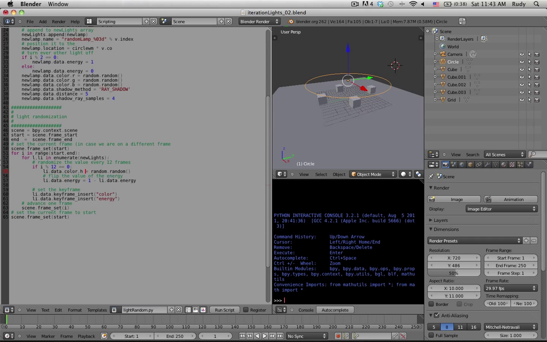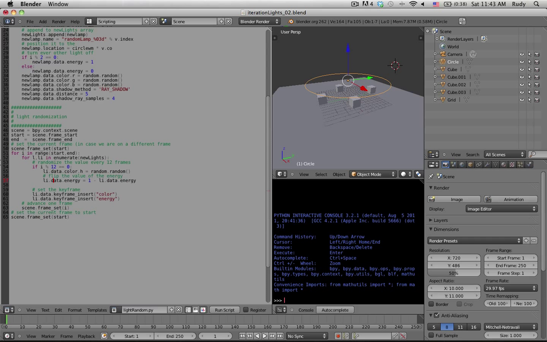So in this case, we don't really care. I just decided to do it in hue because instead of having to do three random calls like we did up here, which is definitely more expensive, I can do a single call. So here, all I'm going to do is randomize the hue. And then what we're going to do is a binary switch on the current value of the energy.